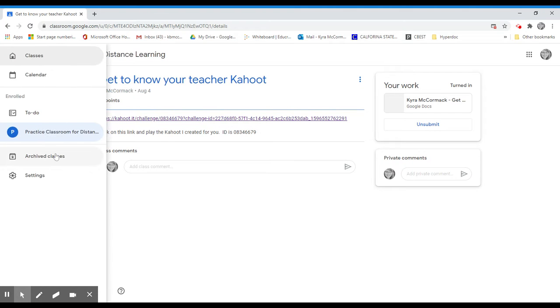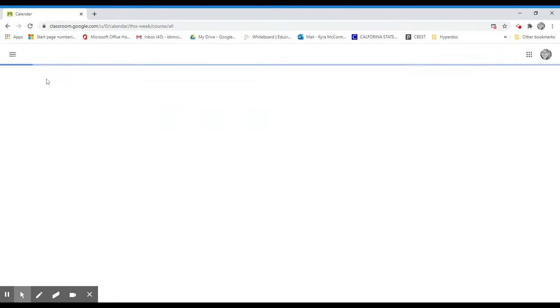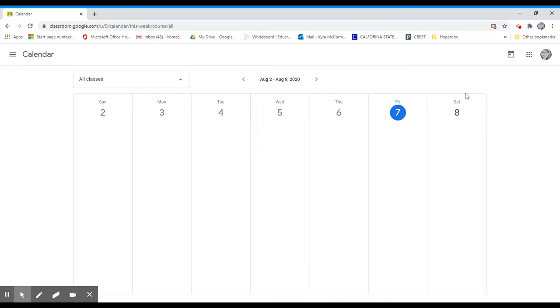Okay, so Google Calendar will be used very frequently through Google Classroom. It's a great way to keep up on everything because, once the semester really gets going, you'll be having more assignments from different classes and it can get really stressful. But this is where all of your classes, all of it will be listed here. So you can check it day by day.